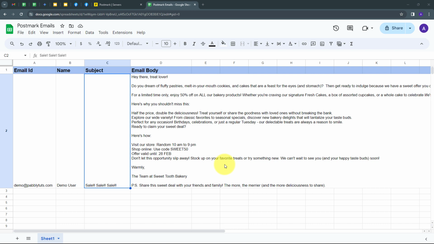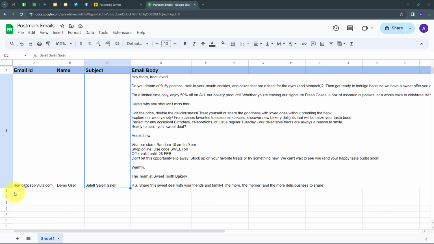So here my objective is, here on my Google Sheet, I'm having the database of the user to whom I want to send emails. So here in Google Sheet, I'm going to add email addresses, name, subject of my email, and the content of my email that I want to send. Here I can customize this data. Either I can send the same email to all the users, or I can send different emails to different users. And for sending the emails, I'm going to use Postmark.